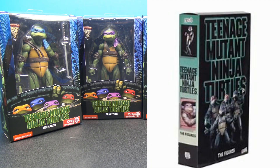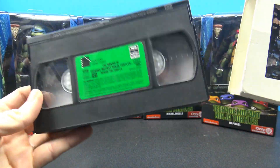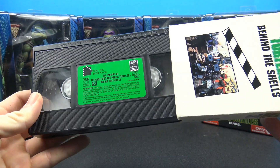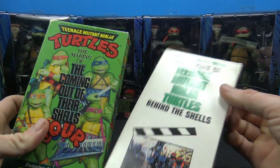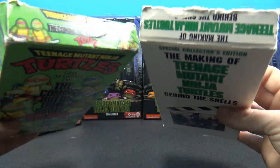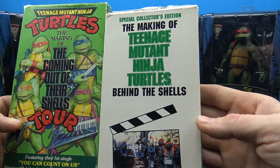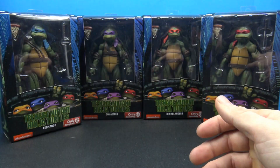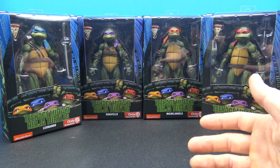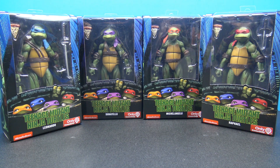Just waiting in a long line to get the box set — and that box set would have been great. It came in like a classic VHS-style package. For those of you who didn't grow up in those times, this is what the packaging mimicked, of course from the original movie. I couldn't find my copy of that, but these are the VHS tapes I kept over the years — one is a behind-the-scenes special on the making of the ooze. Secret of the Ooze was kind of my favorite growing up.